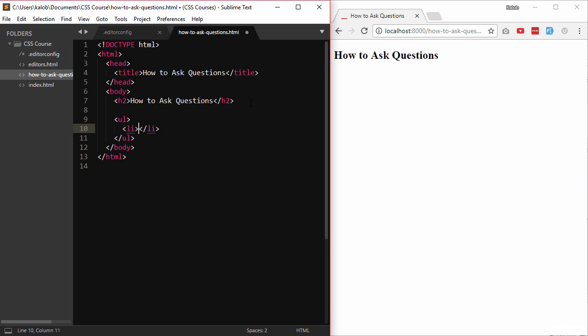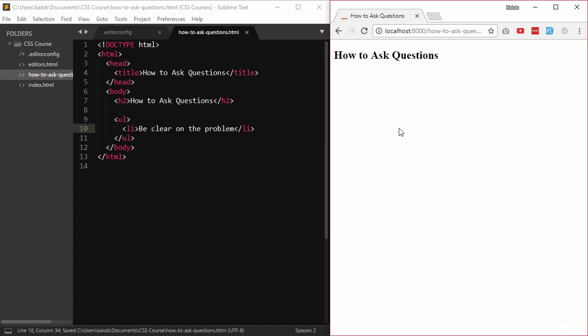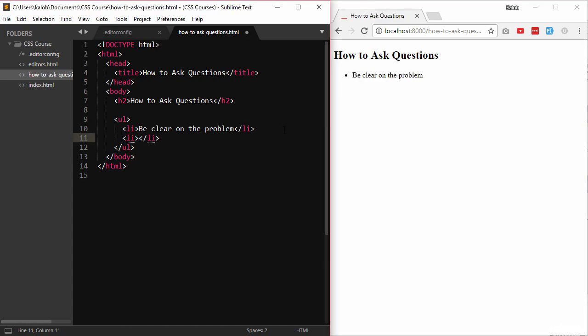the problem is. If you can't phrase what the problem is, if you don't know how to describe what the problem is to somebody else, you're not going to be able to get an answer. So you need to be clear on the problem. That's step number one: you have to be able to ask what the question actually is. You need to be able to communicate with other people what the problem is.